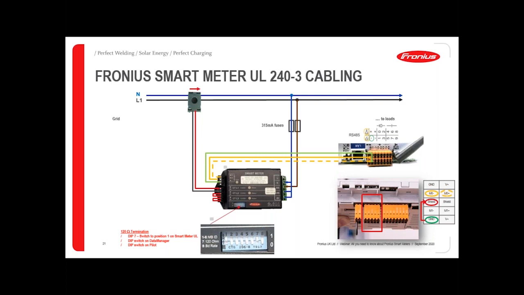On the UL240 — the single-phase solution — we simply have the CT connected to the left-hand side of the meter, and then the phase and neutral connected on the right. Notice that you do need to link out the neutral into the unused phase two and phase three connections — that's required. We also need to make sure that we link out phase two and phase three on the CTs. That's because if the meter does not detect a voltage on the terminals, it will assume that there's a fault. So even though you've only got one CT connected, if it sees nothing at the terminals for two and three, it will tell the system that there's a fault. Make sure if you have any problems during the installation that you've got those linked out — that's going to be critical.